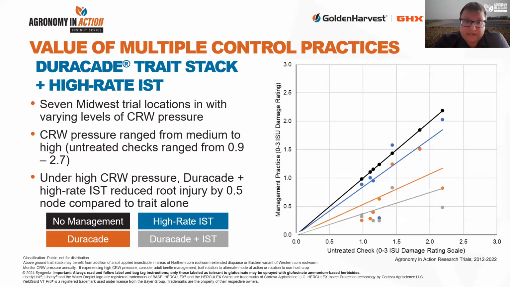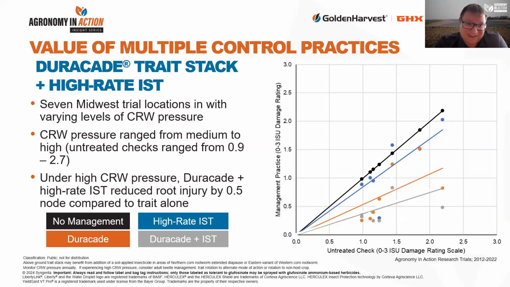And one of the studies they did a year or two ago was look at how did a high rate Cruiser Max Vibrance seed treatment, that's comparing that 1250 rate to a standard 500 rate, affect corn rootworm damage? And so it's a very similar graph, everyone. That black line is the control. We've got no insecticide and we've got no trait. Very similar pressure level range.